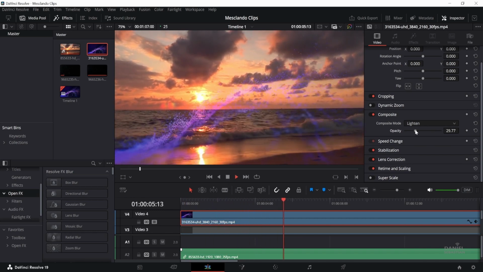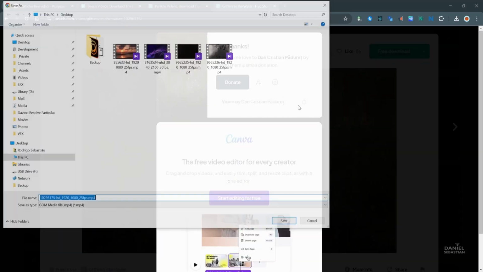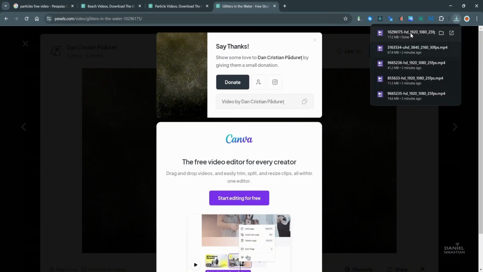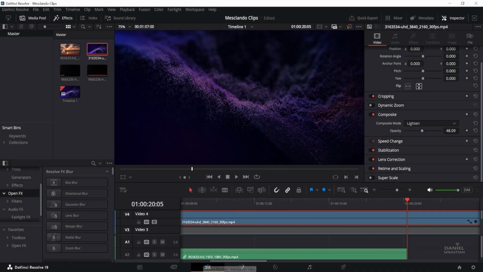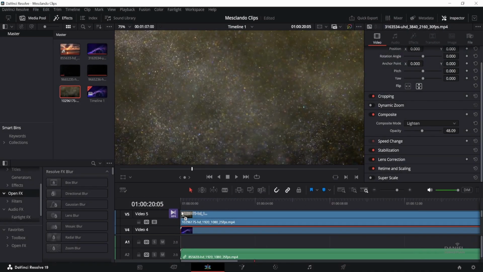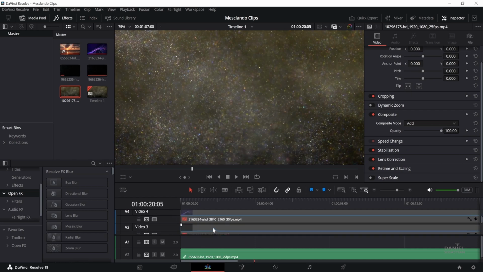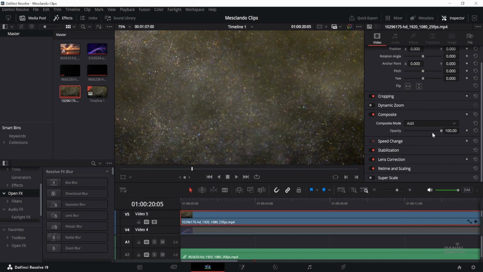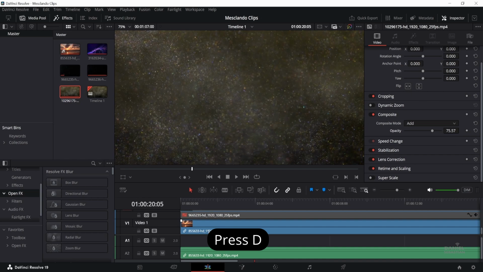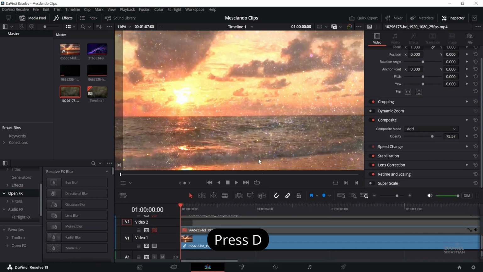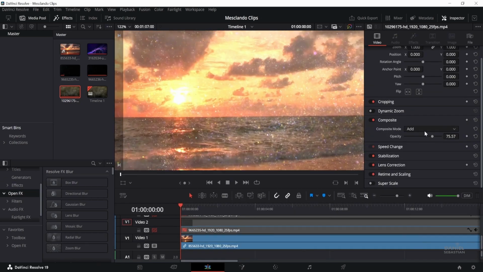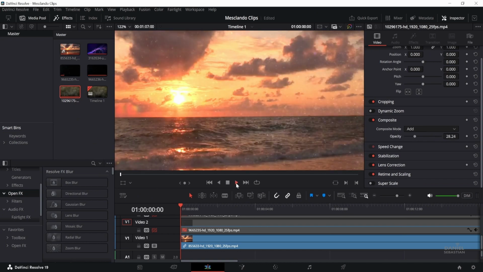I'll put another particle effect. This one is more appropriate. It has a slight resemblance to wind kicking up sand. If you do a color correction, like contrast and saturation, it should look even better. I put the layers in order and disabled the previous clips by pressing the D key on each one. Yeah, it improved a little. It can get better if you search for more clips or if you already have a good collection stored.